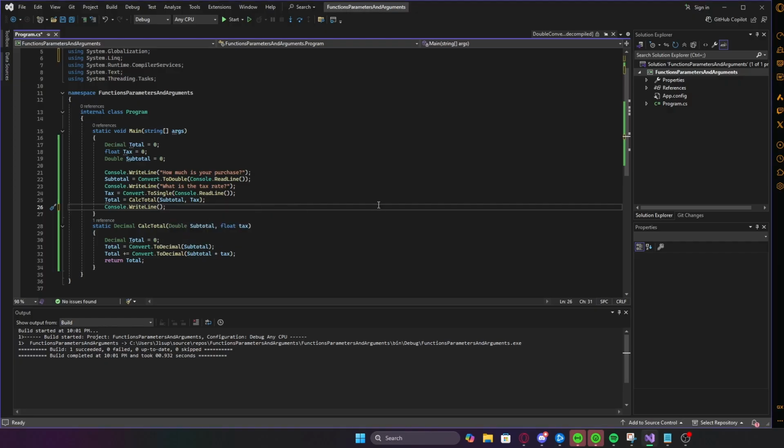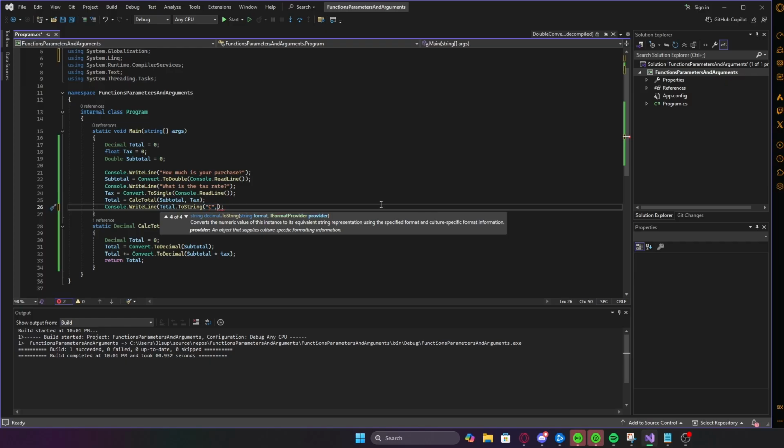I believe, God, this is so convoluted. All right, I believe it is total dot to string, in parentheses, in quotes, capital C, comma, culture info dot current culture.